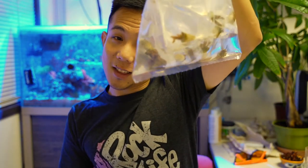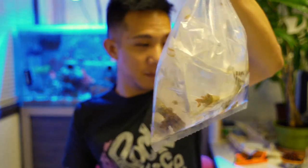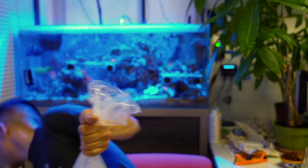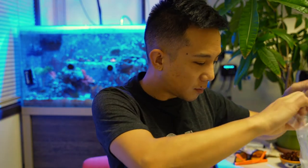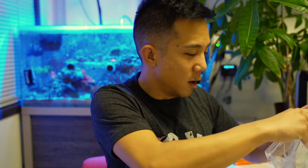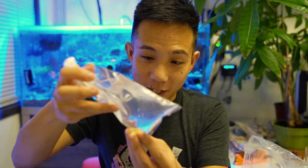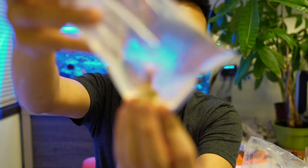Anyway, I got all of these things and they need to go into the tank. Let me show you what I got and then once it's in the tank we'll do a close-up. I'm going to take them out one by one so we can see. Also, I'm using a new camera right now — it's the Sony a7 III, it has autofocus — so you're probably seeing me the sharpest you've ever seen me before, and that's probably terrifying.